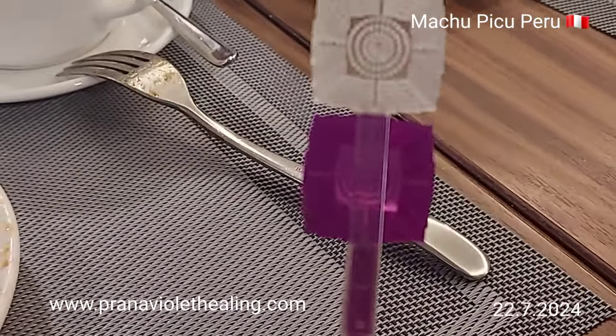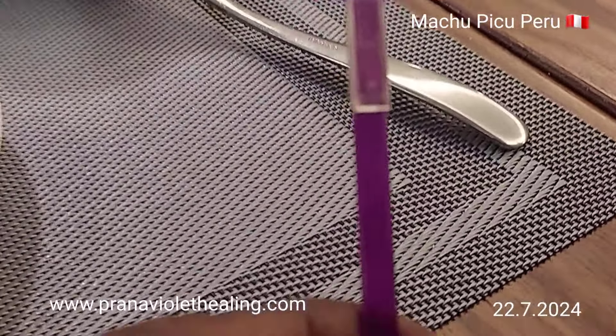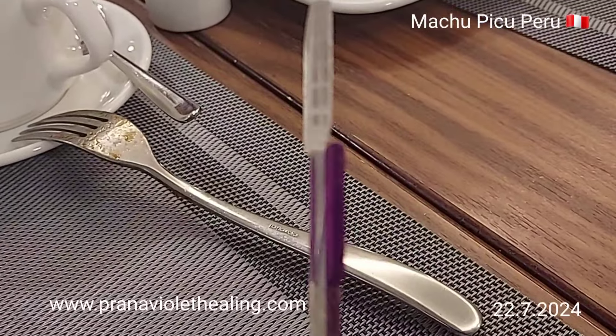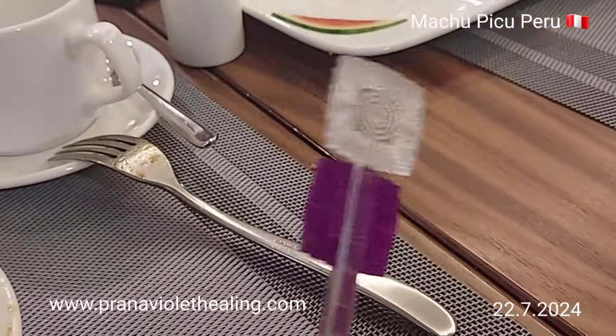If for some reason your wands get broken, with the two-wand system you can hold the wand like that — you can glue it there in such a way that you don't see it, so like that. Don't think the broken wand is useless and come for a replacement; use it like this.